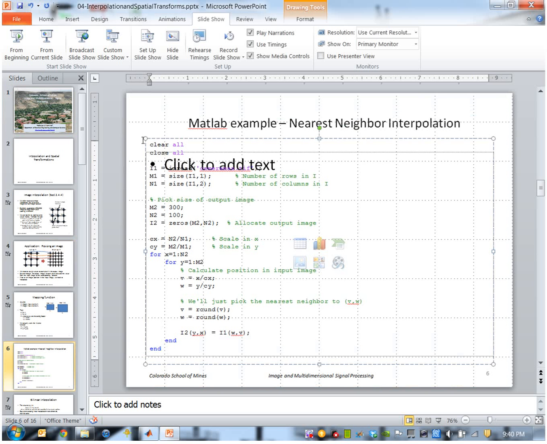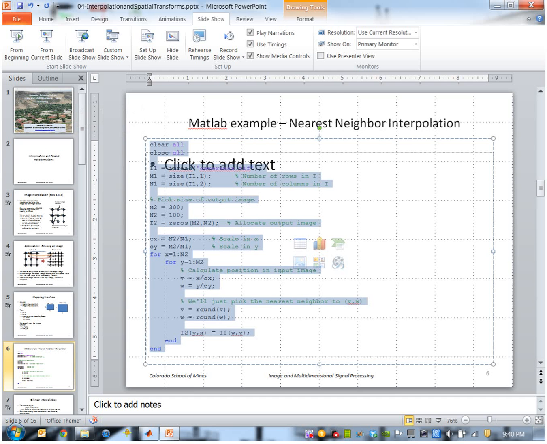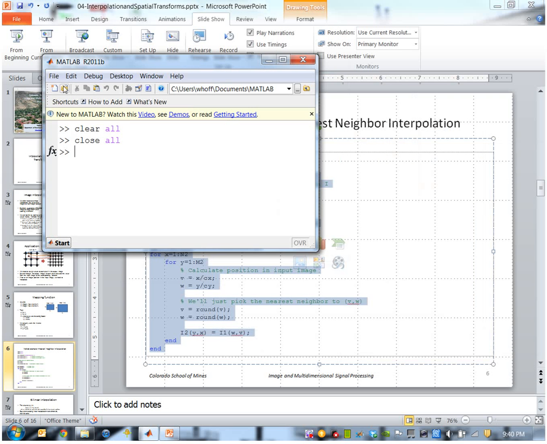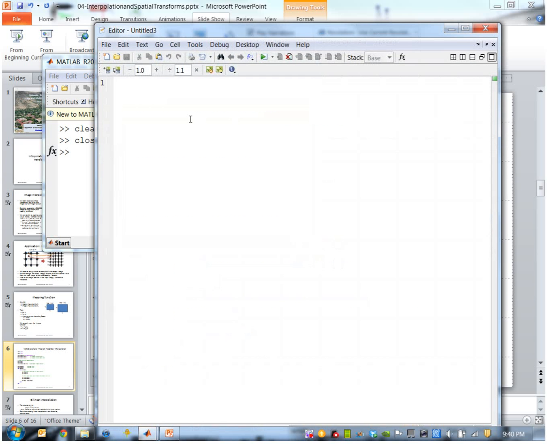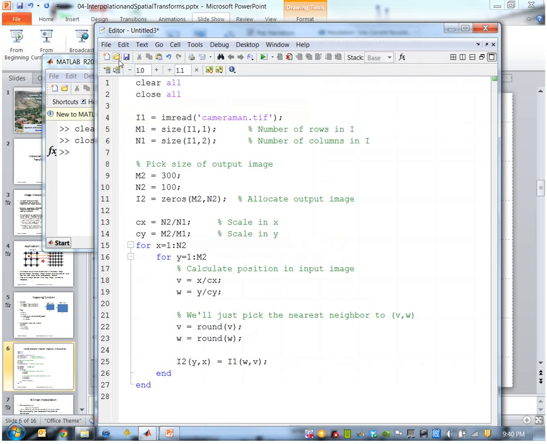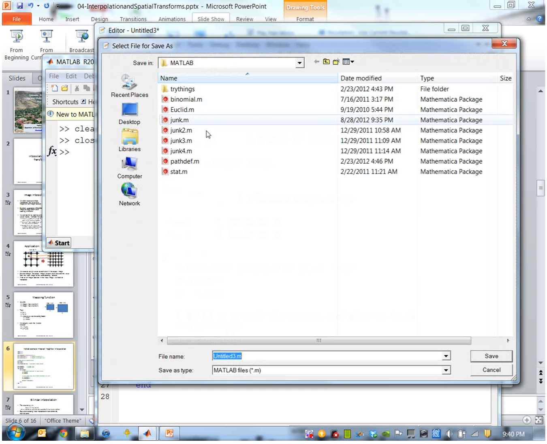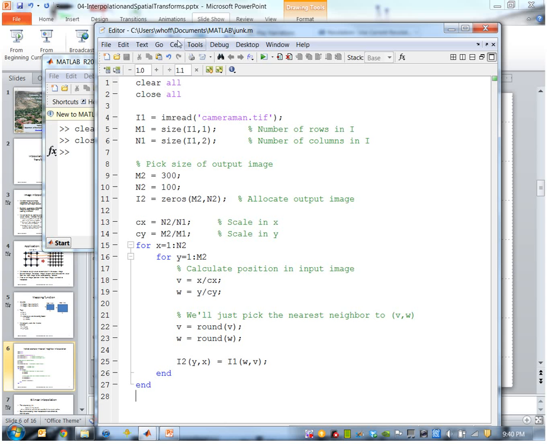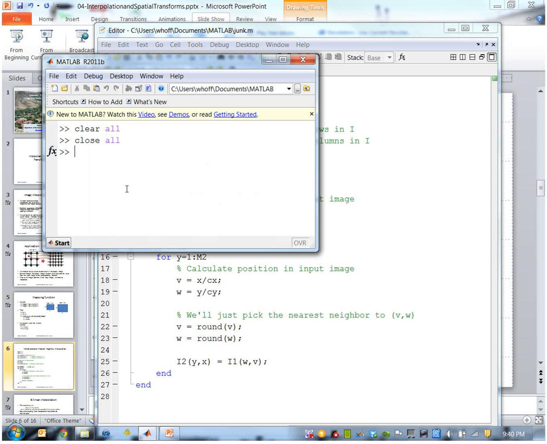So let me go ahead and copy that. Here's Matlab. Okay, so I'll go run this program that I just entered.